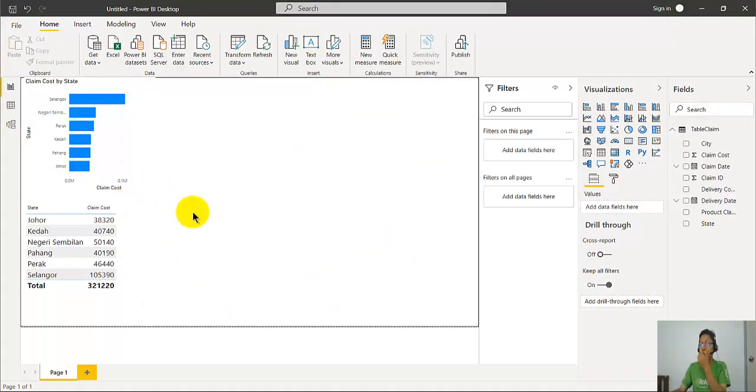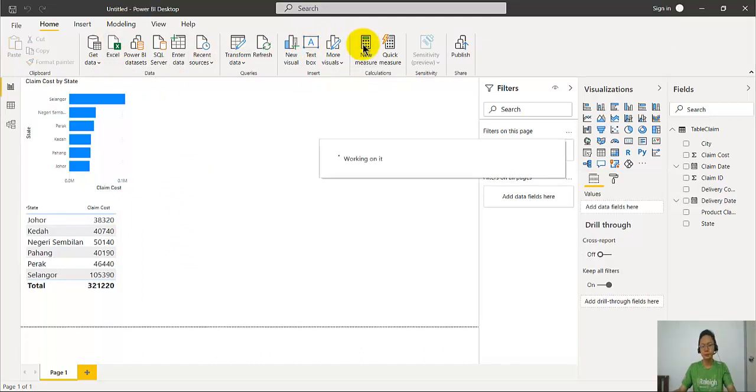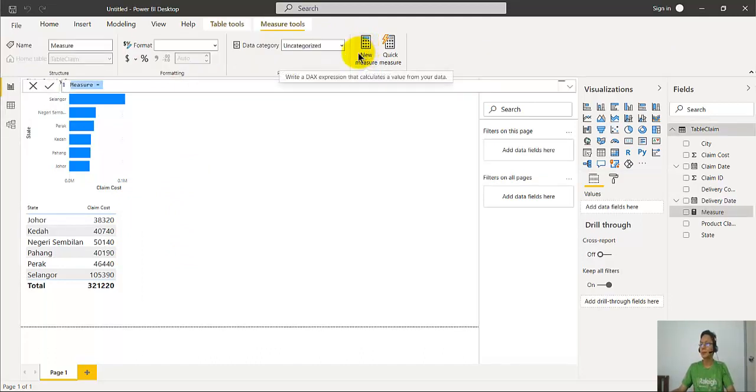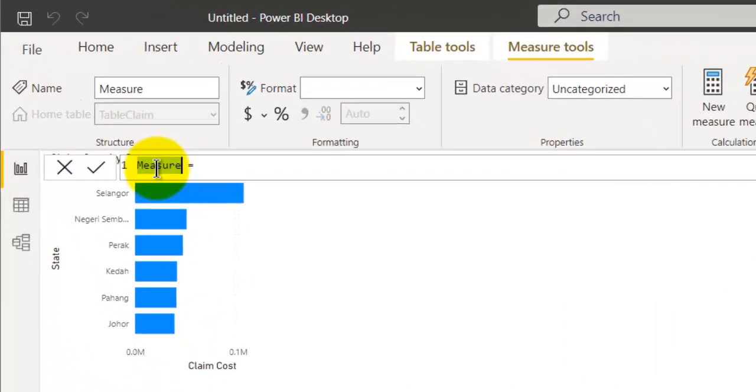So let's come back to here, right? You need to create a new measure, and I call it total claim. You can give that any name you like. Okay, the total claim, right?